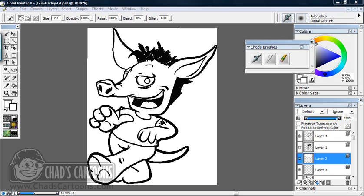Okay, what I'd like to do is show you how to take a Photoshop file and basically turn it into line art, and then also add your colors into Illustrator. But for this particular piece, the client that I did this for, this is their logo.